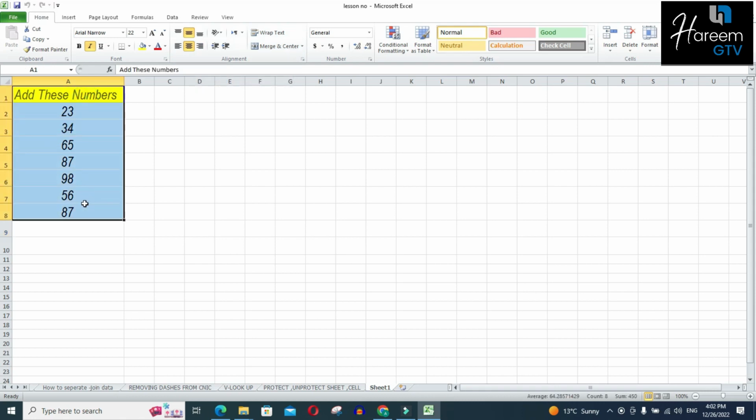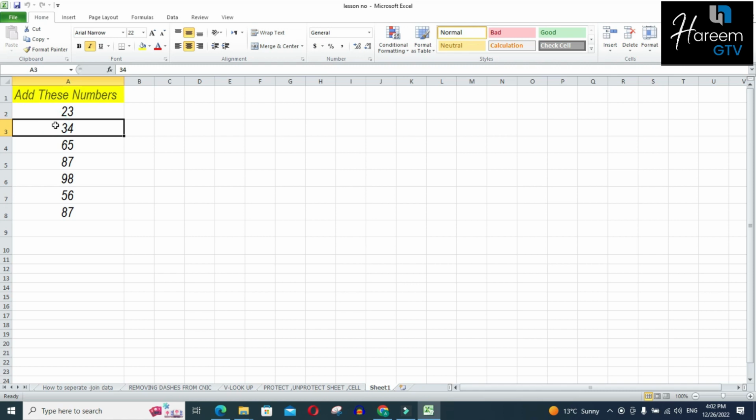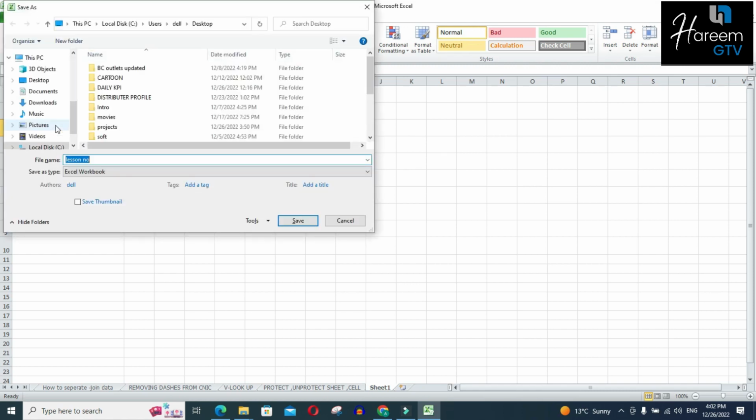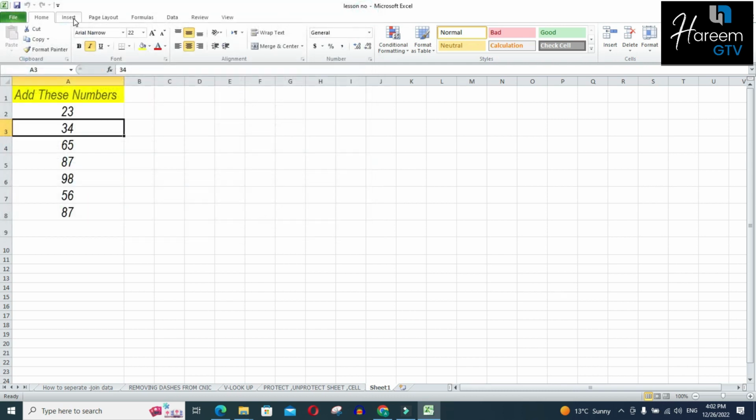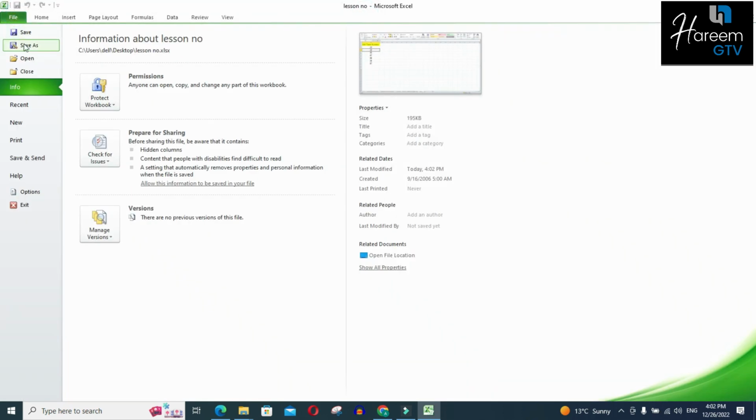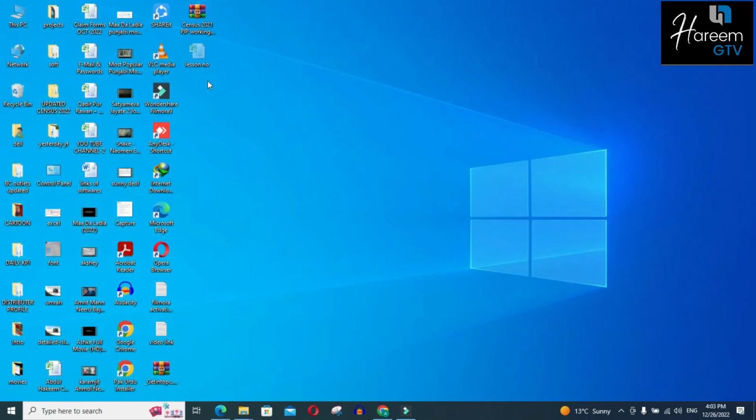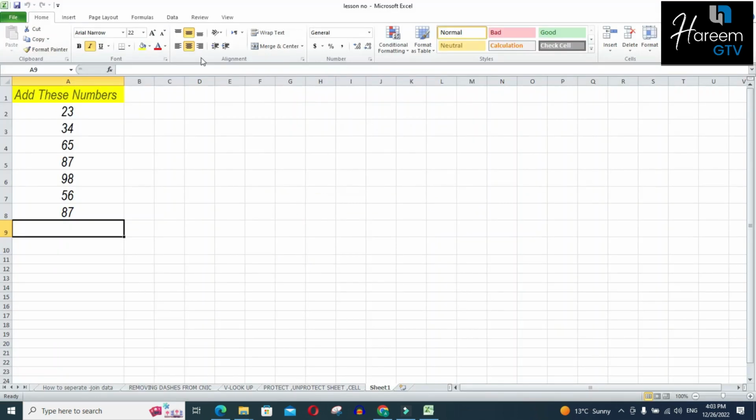Now you can use the F12 button as a shortcut key to save your file. When you press F12, the same dialog box will open asking you the file name, save as type, and location where you want to save. So you can see two options. Number 1, from File you can use Save As, and number 2, you can use F12 from the keyboard, and the same action will be repeated here.